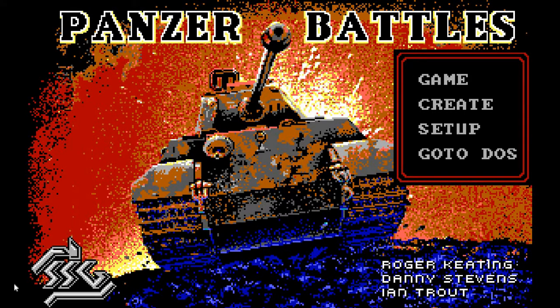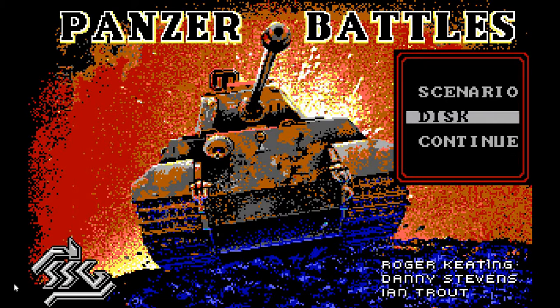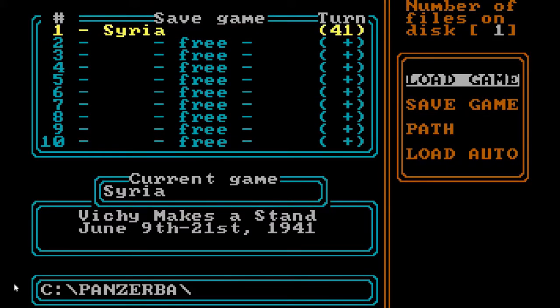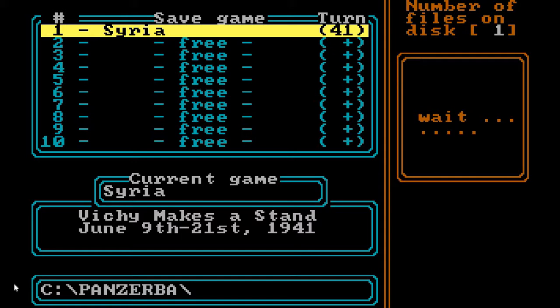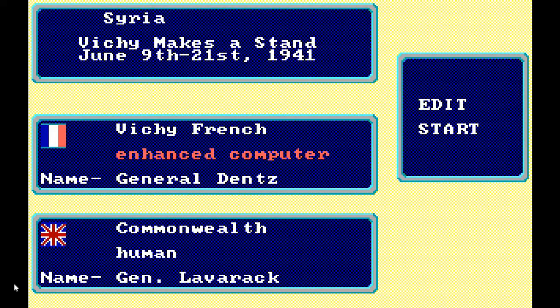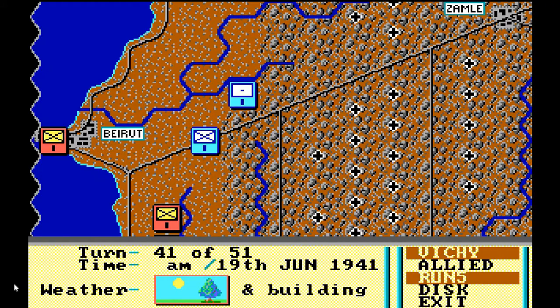Okay, Panzer Battles, classic computer war gaming from Strategic Studies Group, 1989. So picking up again, we're playing Syria Battle. Vichy makes a stand, June 9th through 21st, 1941. Okay, playing the Allied side, turn 41 of 51 altogether. So we're really down to the final stretch here in this battle. It's the morning turn of June 1941.